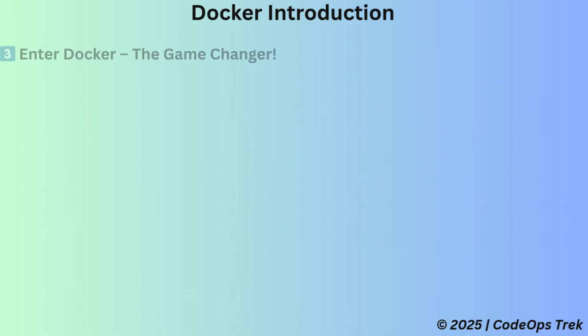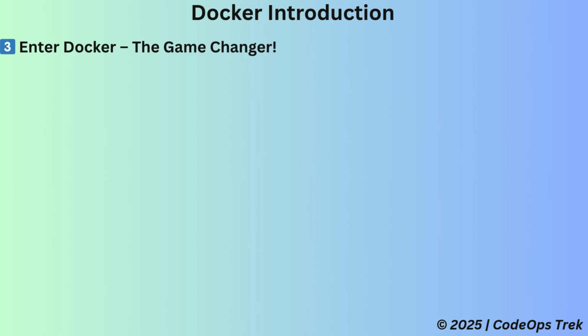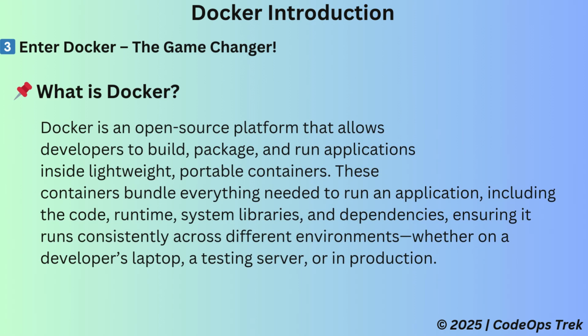This led to the next evolution in deployment: containers. So, what is Docker? Docker is an open-source platform that allows developers to build, package, and run applications inside lightweight, portable containers. These containers bundle everything needed to run an application, including the code, runtime, system libraries, and dependencies, ensuring it runs consistently across different environments, whether on a developer's laptop, testing server, or in production.